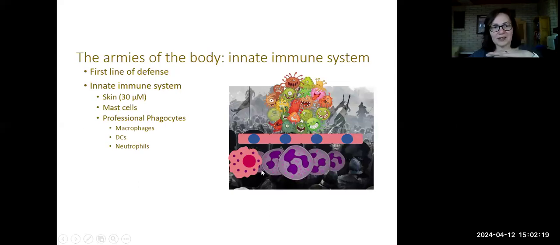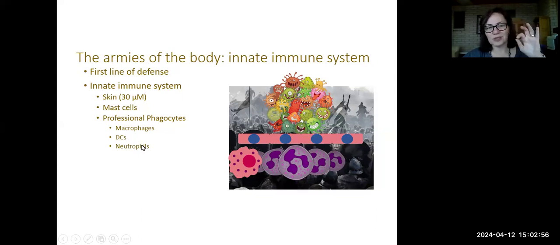We also have some cells. We have some mast cells, very importantly, that are playing a big part of the inflammatory response. And then we have some specific warrior cells, these macrophages, professional phagocytes, they're called. That means their specialty is to eat other cells. We have macrophages, enormous cells that come from monocytes. Monocytes are one of the five different white blood cells, and then they can develop into these macrophages in the tissues.